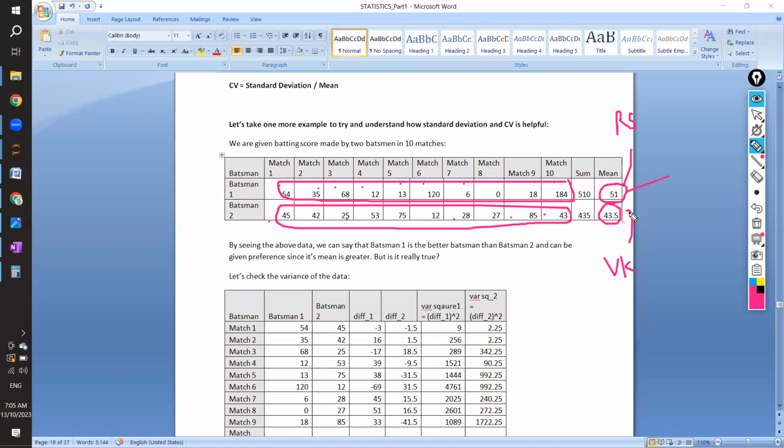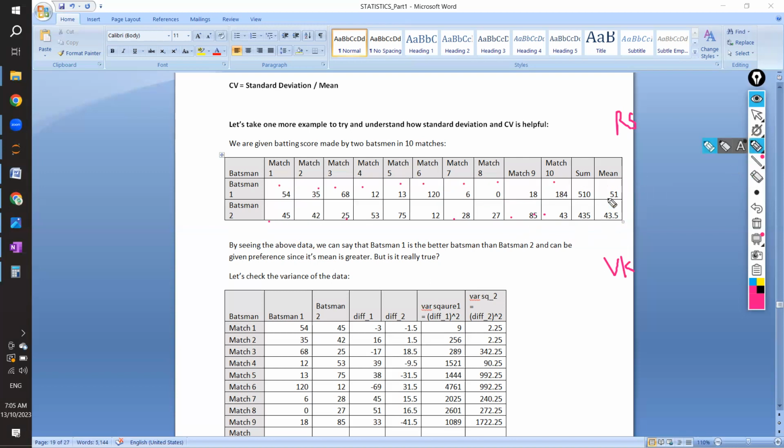Now we got these two numbers, and by looking at them, we can clearly see Rohit Sharma's average is much better than Virat Kohli's. So Rohit Sharma is a better batsman than Virat Kohli. That's perfectly fine for a normal person. But we as statisticians, people who are studying statistics, should go a step deeper. Can we directly depend on the mean and decide that if the mean is greater, he should be the better batsman? Can we take only the mean as the measure of performance?